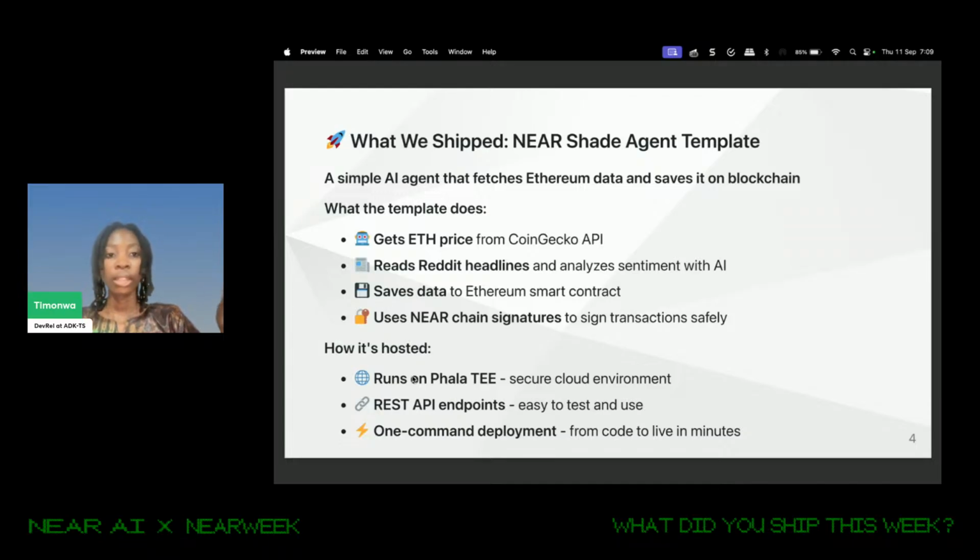Then it saves the data that it got through those agents on the Ethereum smart contracts. It's also hosted on Phala, and we have some endpoints that you can use to test all those agent features.